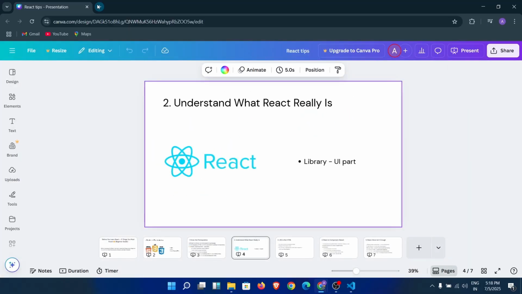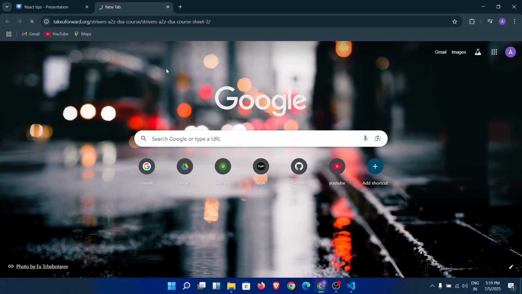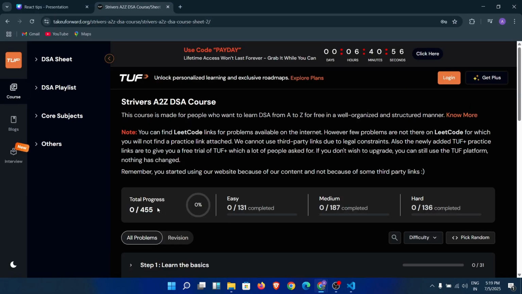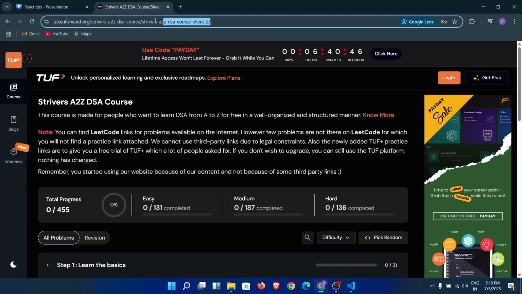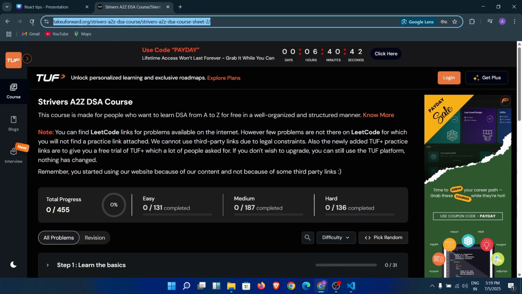What it means is that if we open any website just like this one, and here you can see this is a simple website. Let's assume that it is built in React, and inside that there are different sections, and for each particular section there is one URL defined here. So for this page, this URL is defined.